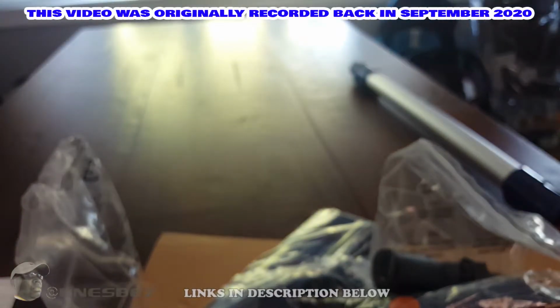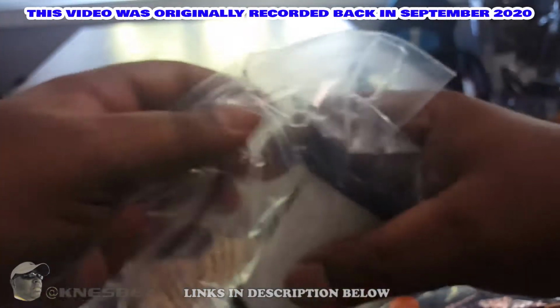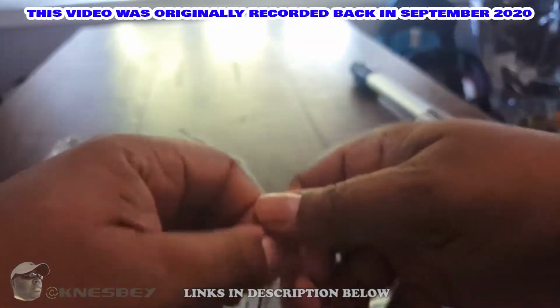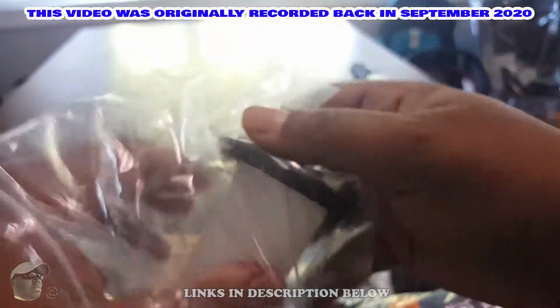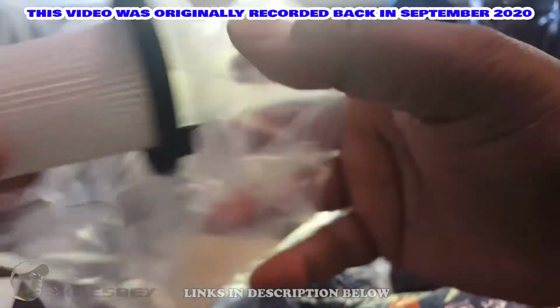Doesn't say what the battery situation is on here. Here goes your filter. So it looks like you have like a little HEPA filter situation on here. I can imagine it's not the best, but a little bit something better than a whole lot of nothing, right?